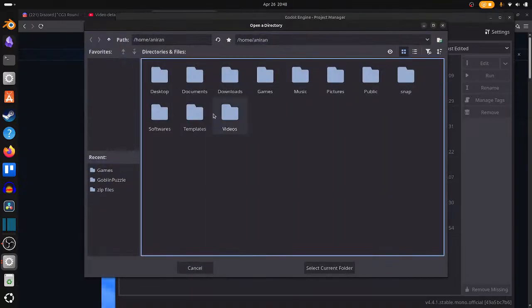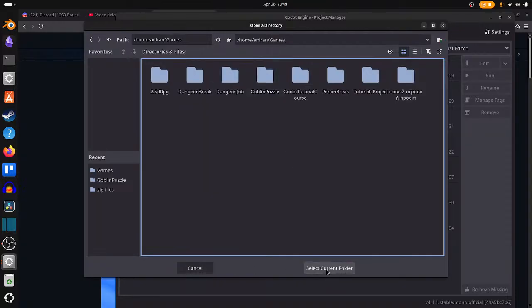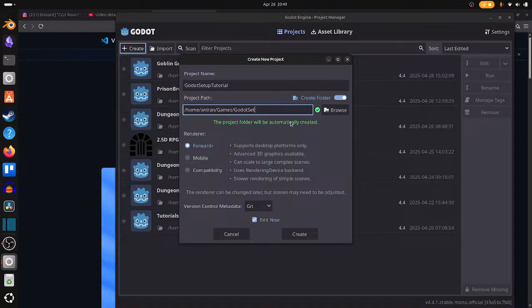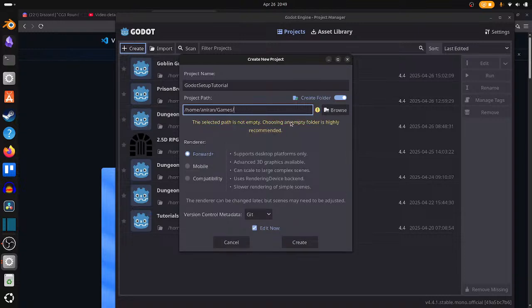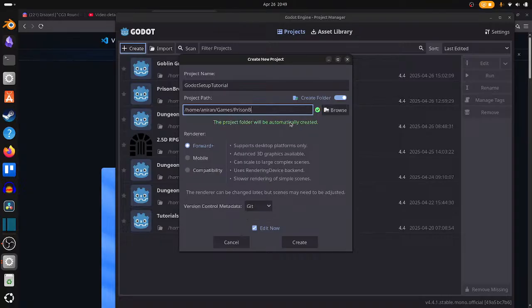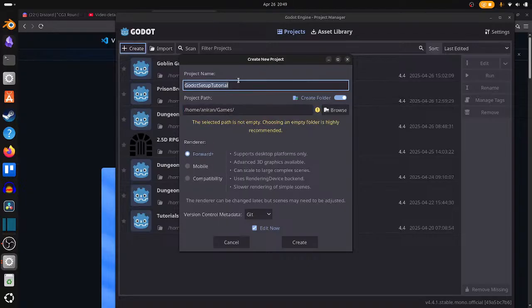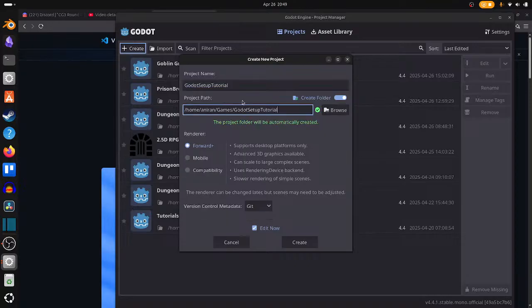I can further go into something like this and create another folder, and it does warn me if I am trying to create a project whose name already exists. We don't want to do that. It has provided me the warning related to that.